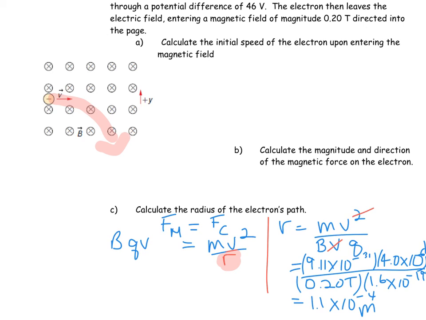And so you can see in questions like this that I've had to, in the first section, use concepts from electric field in order to get a velocity. You can see in the second portion here that I had to use my magnetic force equation as well as my right-hand rule. In this case, I used my left hand because of the negative charge. And then in this third component of this question, I had to use concepts from circular motion in order to relate my magnetic force to my centripetal force to solve for an unknown. So lots of pieces here.